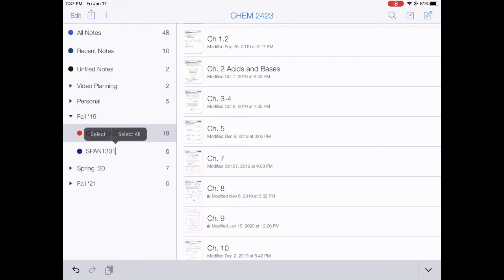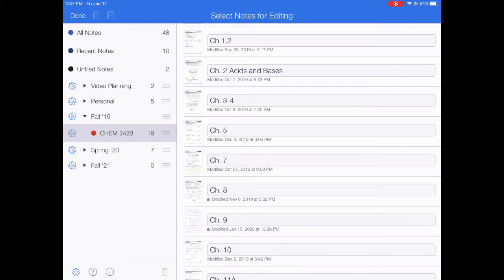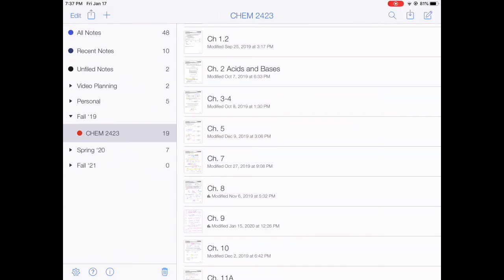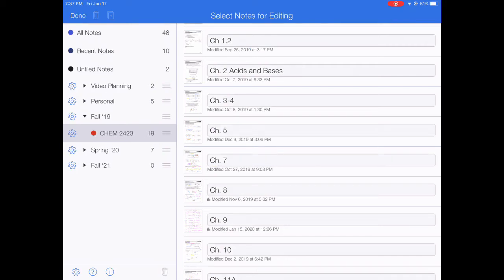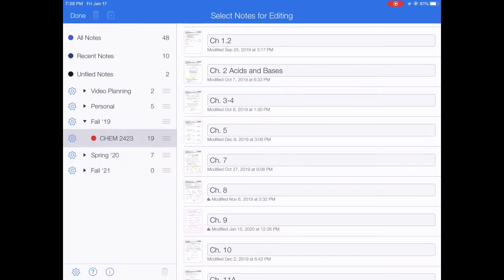In order to move that subject under the actual divider that I want, I will just go ahead and click, let me do that again. Click edit on the upper left corner, and then I'm going to go ahead and pick that three line section, and then I'm just gonna drag it over onto the section that I want.